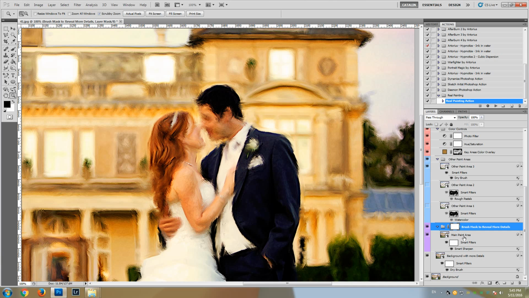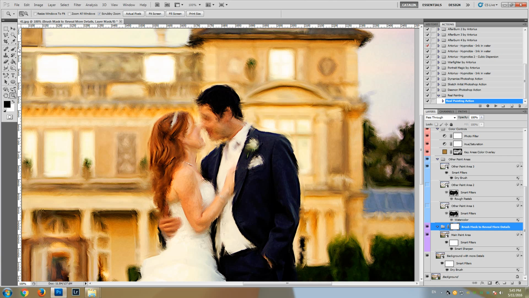So you can see there is the main paint area in this folder, and if I brush with black somewhere in the canvas, it will reveal the layer in the bottom position which is not contained in this folder, and this layer has more details.